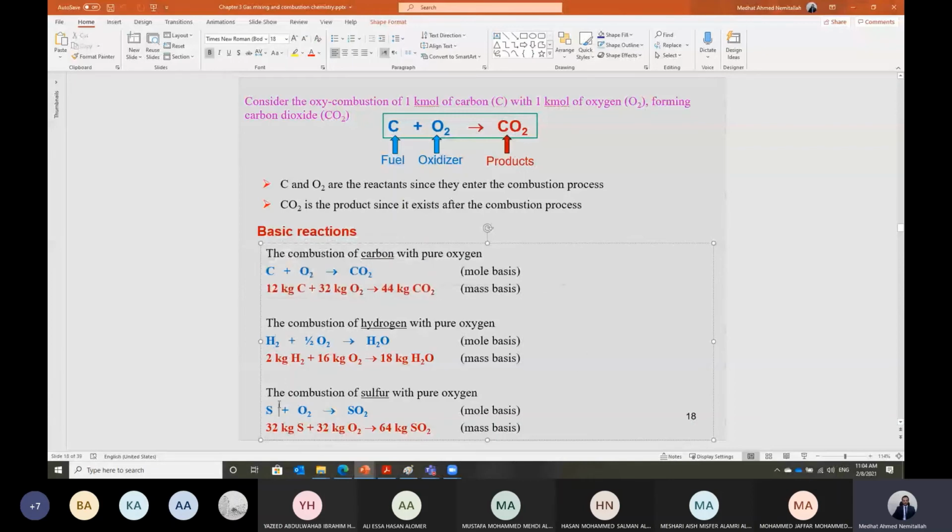Like this hydrogen, if we have some sulfur in the fuel, but usually the fuel should be subjected to a desulfurization process, because sulfur can cause the production of SO3, and if it is released to the atmosphere with water, it can convert to H2SO4, or it can cause acid rain, which is the sulfuric acid. But anyway, if we have sulfur in the fuel like coal, it has to be converted to SO2.